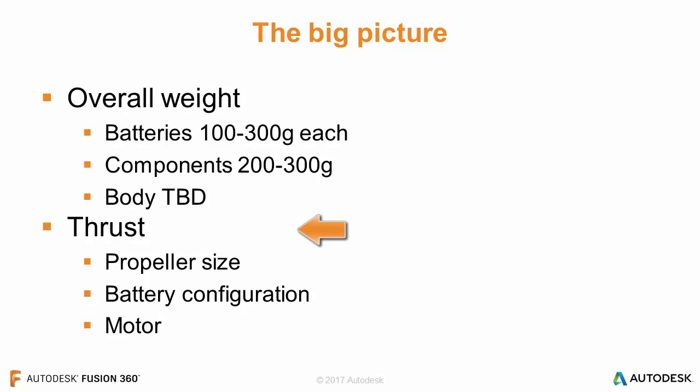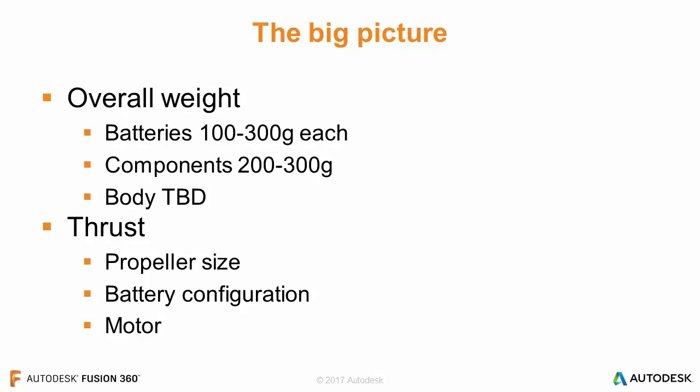The next thing that we want to talk about in the big picture is the thrust, because this is actually the force that gets us off the ground. Now the thrust comes down to 3 main factors: the propeller size, the battery configuration, and the motor we choose. Now the reason all these are important is because all 3 of them go together. Now certain motors are specifically designed for certain propeller sizes. The motor that we're going to be using is generally used on 5 or 6-inch propellers, but it's only used on 6-inch propellers in certain battery configurations and 5 in other battery configurations.